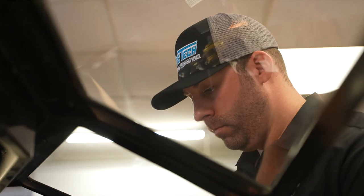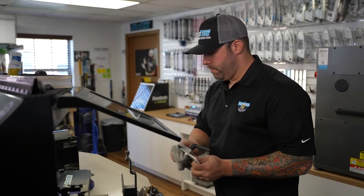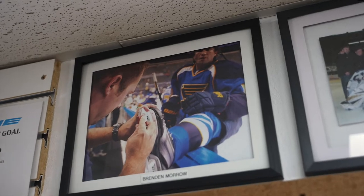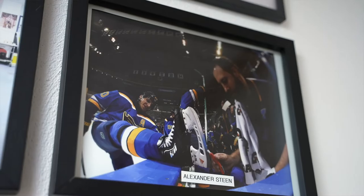I've been doing equipment roughly 20 years. It's definitely been a learning process. Started off working at a pro shop and then started working junior hockey in 2008-2009, the St. Louis Bandits. And from there I moved on and joined the St. Louis Blues in 2011 full-time, worked for them through 2017.